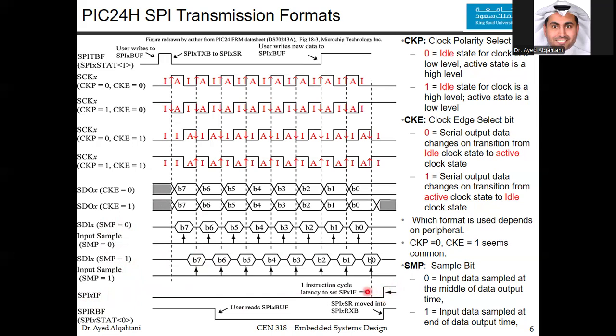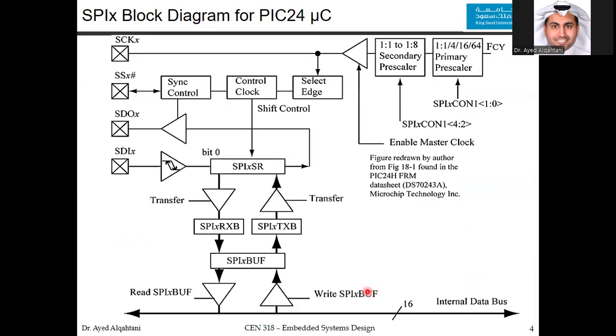Now, we said earlier when we talked about the hardware that we have different buffers. We have the SPI shift register, we have the receiver and transmitter, and we have the SPI buffer. So let's start with the transmission, outputting the data from the bus to the SDO. Here we need to move to the SPI buffer first, then the transmission buffer, and then the SPI shift register.